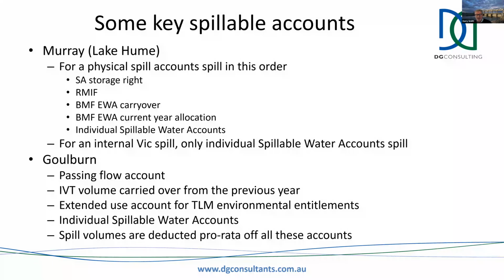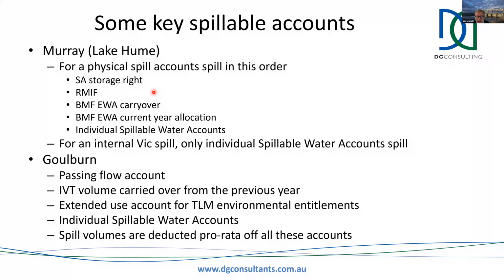In the Murray, particularly focusing on Lake Hume, if there's a physical spill at Lake Hume, water spills, there's a number of spillable water accounts, and this is the order they spill in. Generally, South Australian Storage Right is the very first to spill. Then River Murray Improved Flows will spill, which is the spillable component of that entitlement, which is an environmental entitlement created through Snowy water savings.